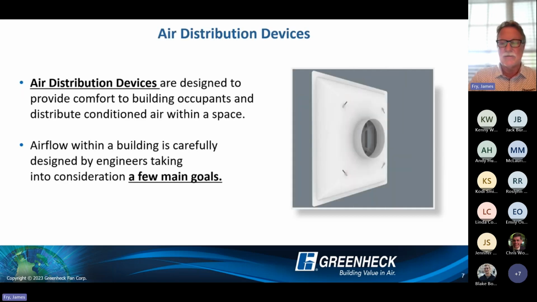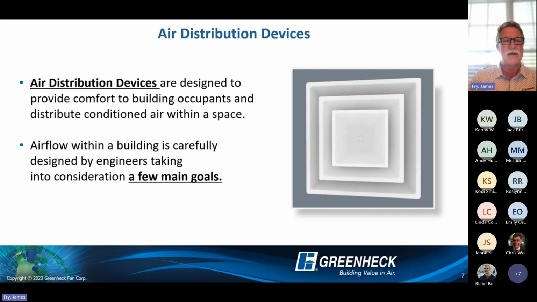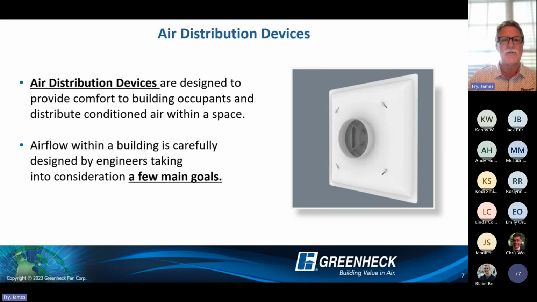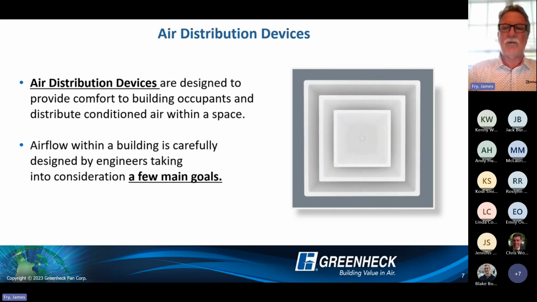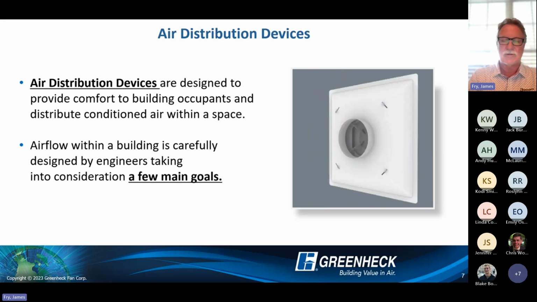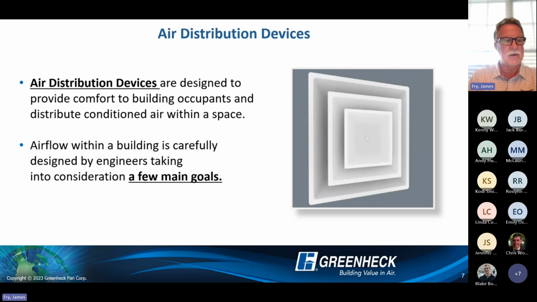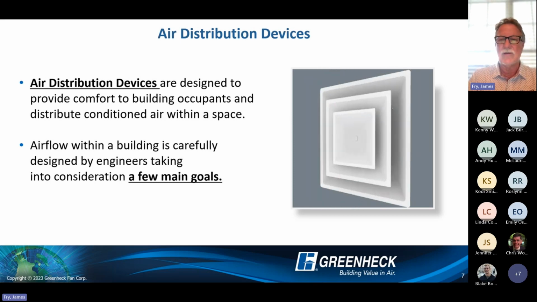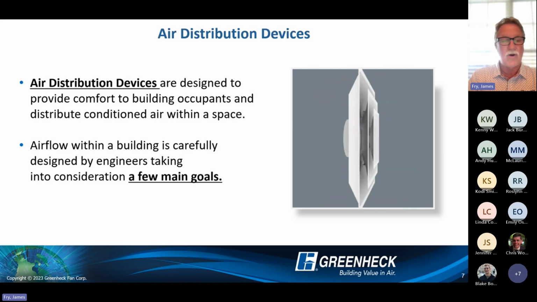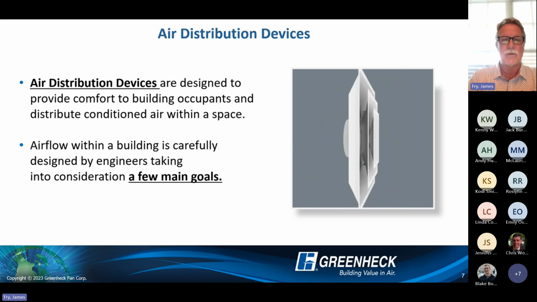What is an air device? Extremely simple, correct? But that's what it is: a product that delivers the air to the room. We provide comfort to building occupants. You all, the mechanical engineers, give a lot of consideration to the overall design of the equipment, the loads, and such. And so right down to the very end of it, we've got to make sure that we select the air distribution properly. All that other design work goes for naught if you're not delivering the air properly.